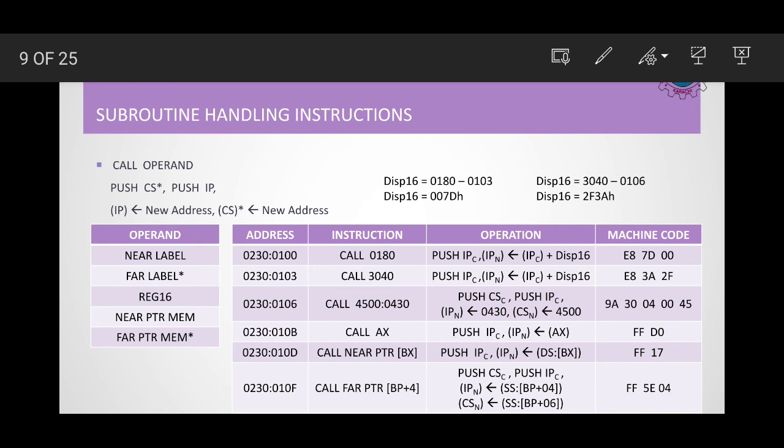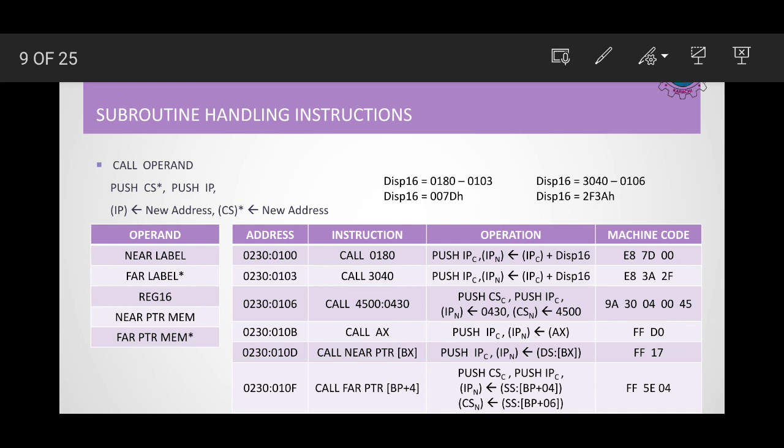Now we have to discuss next instruction, call near pointer within square bracket BX. So here we have to load new value for IP from memory at offset BX within data segment. So before changing IP value, previous value for IP is to be pushed on top of the stack.